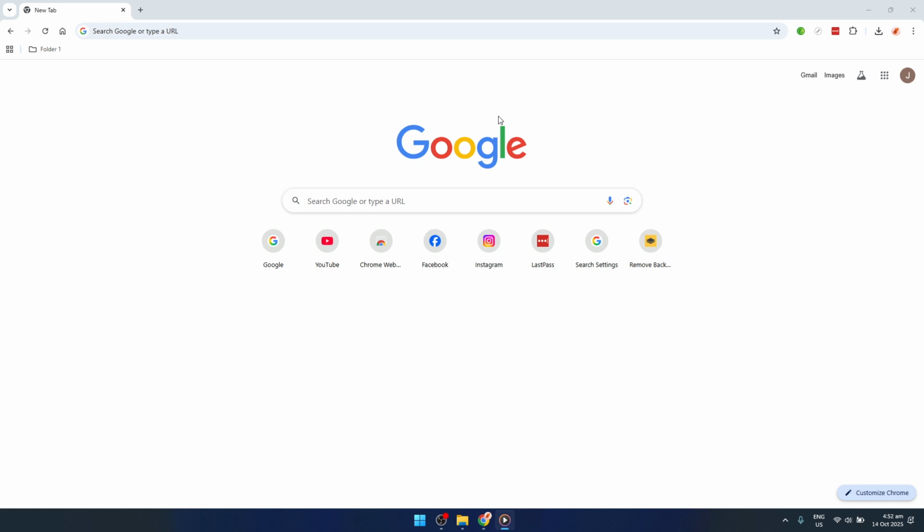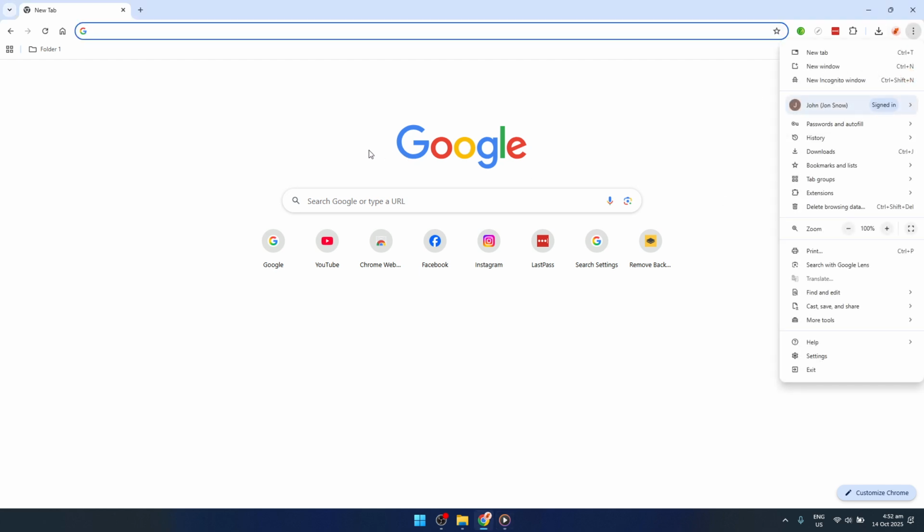First, open your Google Chrome browser and direct your attention to the top right corner of the screen. You will see three vertical dots stacked on top of each other, affectionately known as the Chrome menu. Clicking these dots will reveal a drop-down menu filled with various options to customize and control your browsing activities. Go ahead and give that a click to open it up.